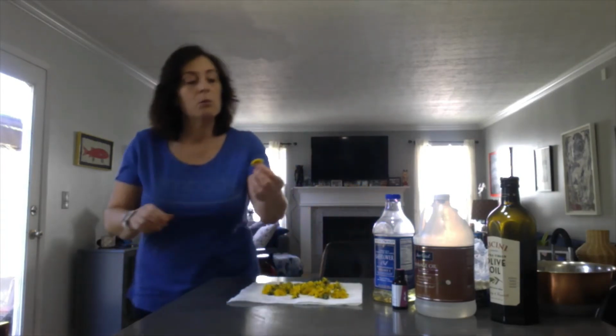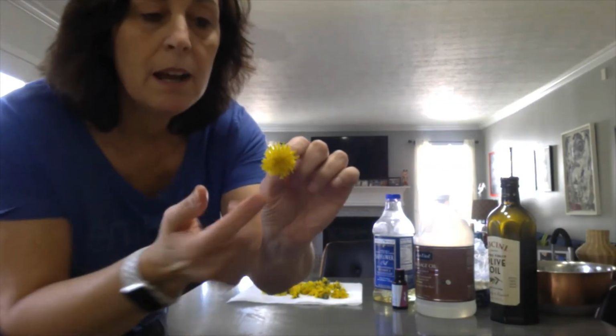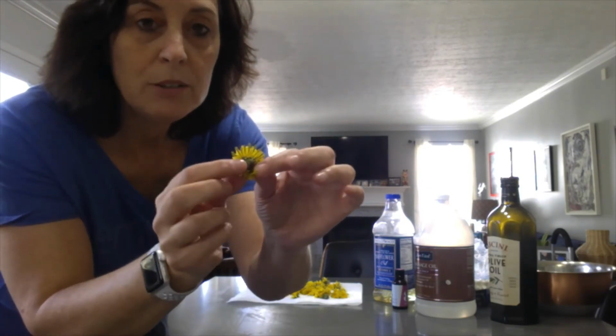So what you want to do first is pick these dandelions, but you only want to pick the heads, okay? And you will see that I am not waiting till it goes to seed. I'm using the yellow parts. I'm picking it when it's yellow and no stems.